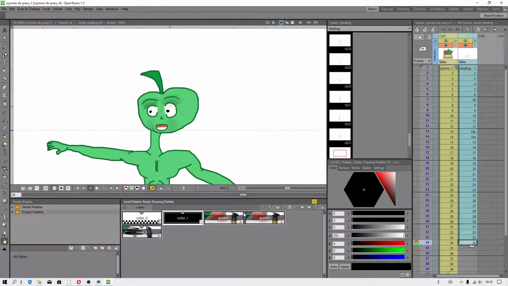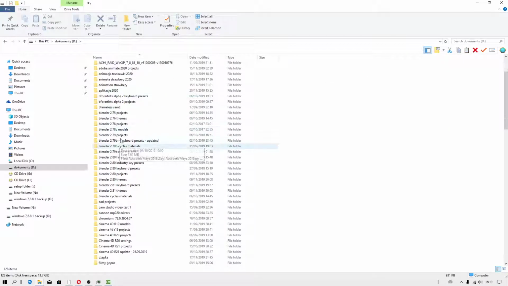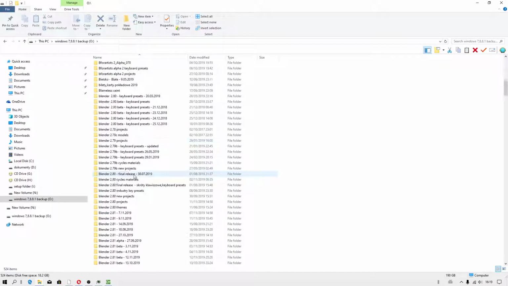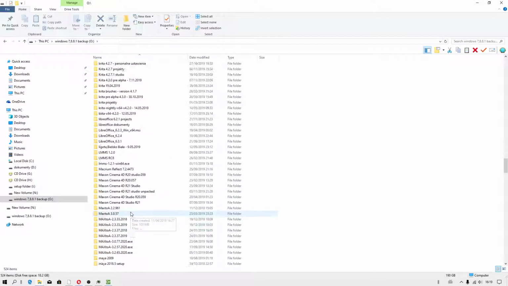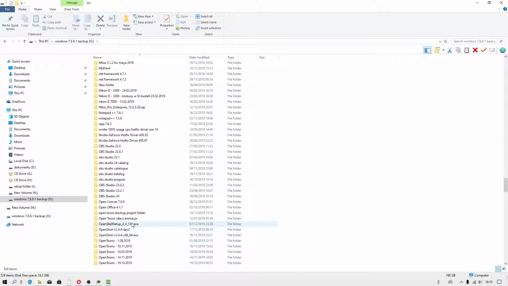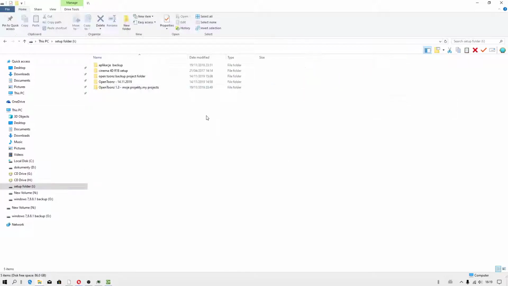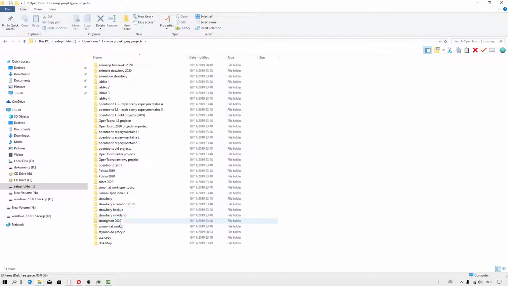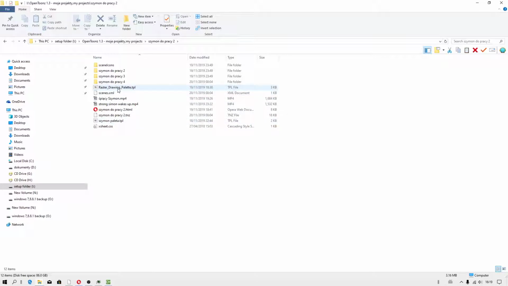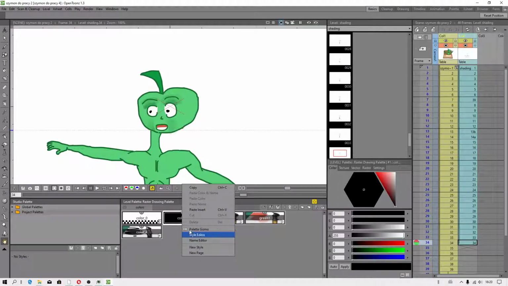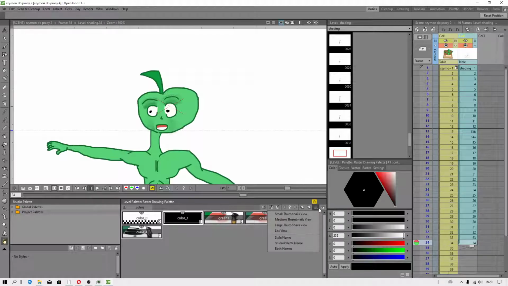Strange. I cannot get why I don't have the raster level palette. I should have settings saved. Oh no, this is the wrong drive. Raster drawing palette. I have to check if I can load my palette. The thing is, it doesn't remember the settings of the brushes. I am a little bit angry because of this.